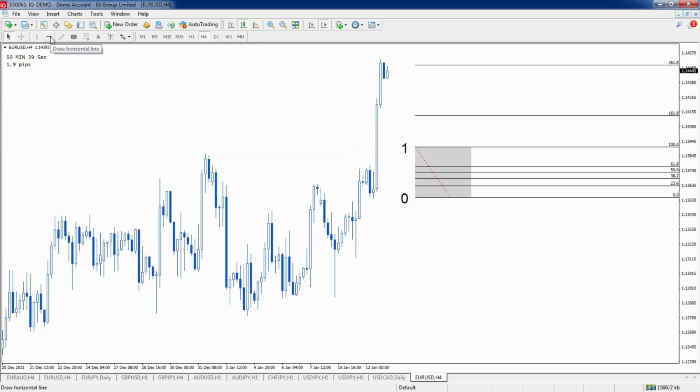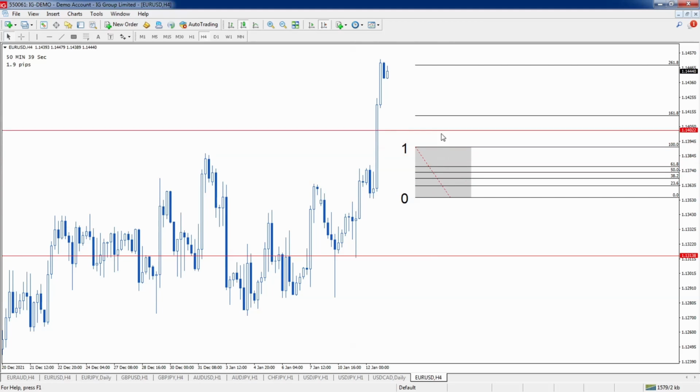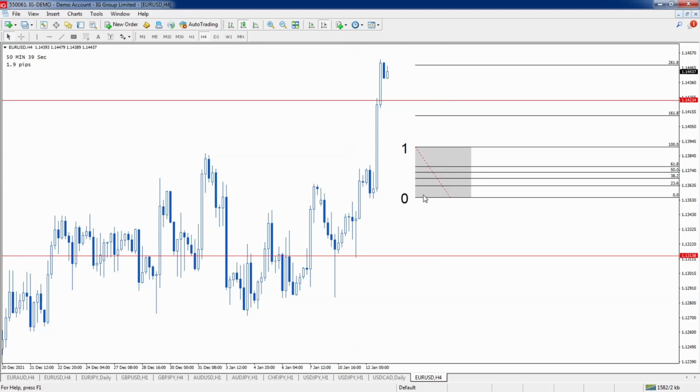I'm going to want to place a 1-to-1 down here. So this is going to be 1, 0, -1. And I'm going to also want to place a 1-to-1 up here. So this is going to be 0, 1, 2. So I hope so far this is making sense. So again, I've got them marked off: 0 level, 1 level, 2 level, and -1. So if I want to put a level in between some of these, I know that this is going to be -0.5. If I want to put this level up here, this is going to be 1.5. What's in between the 1 and the 2 level?